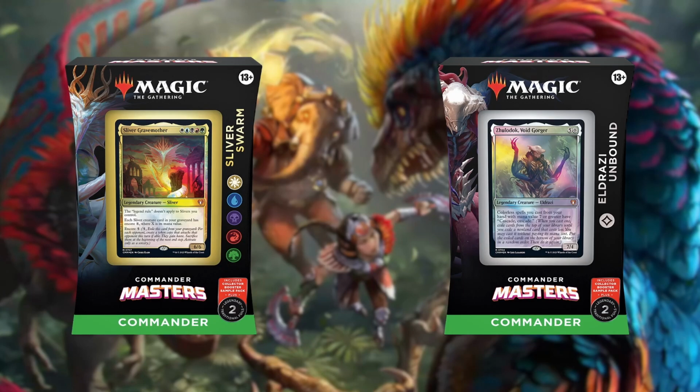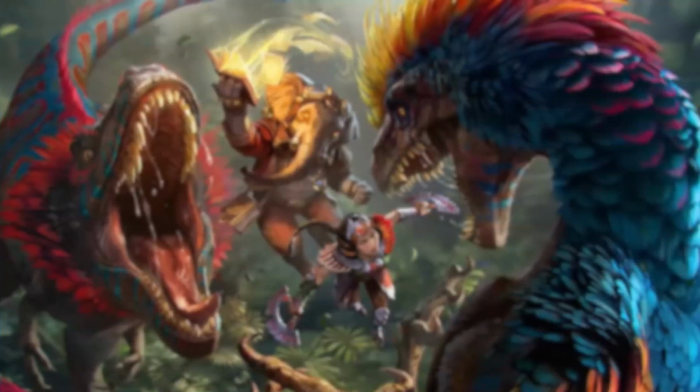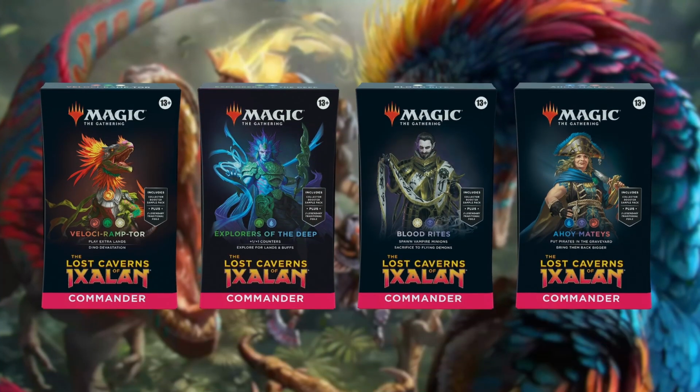2023 was an amazing year for typal deck lovers like myself. First, we got Slivers and Eldrazi, and, in Return to Ixalan, we got Dinos, Merfolk, Vampires, and Pirates.